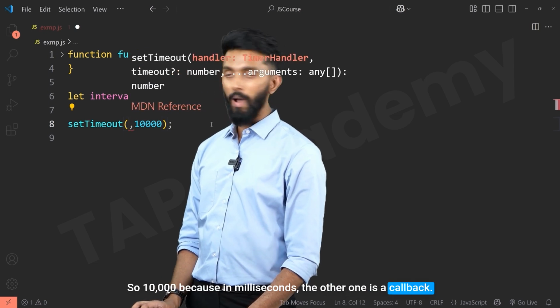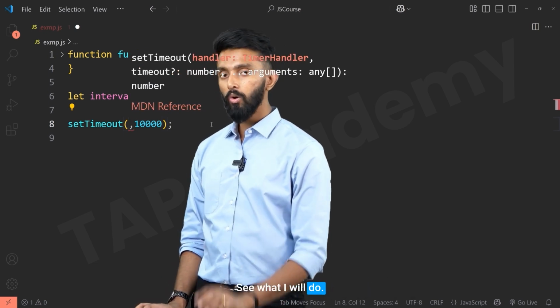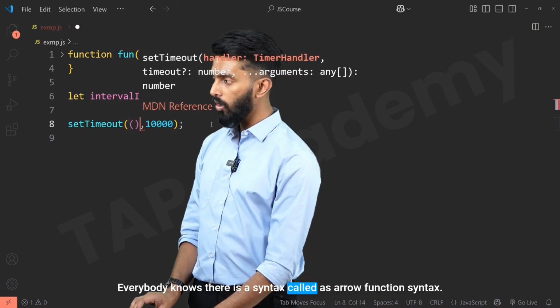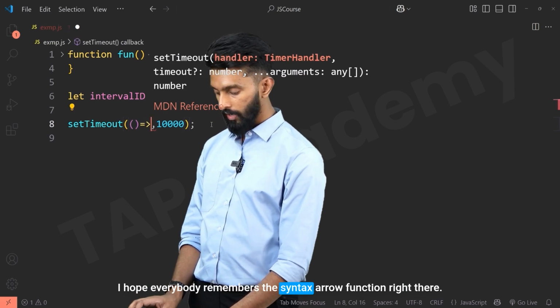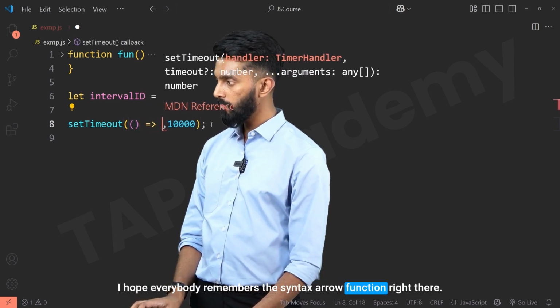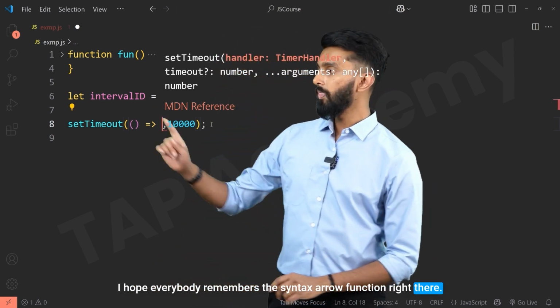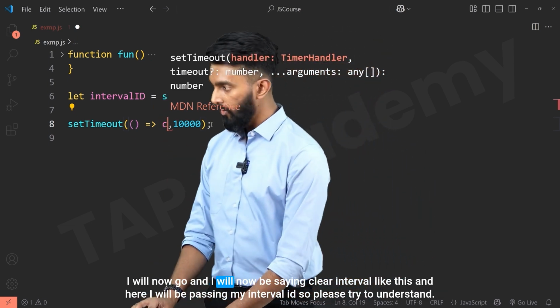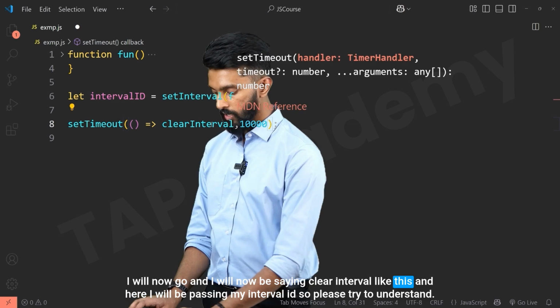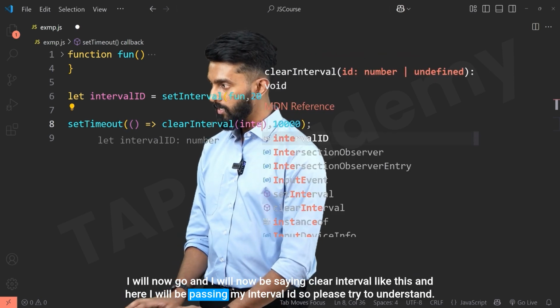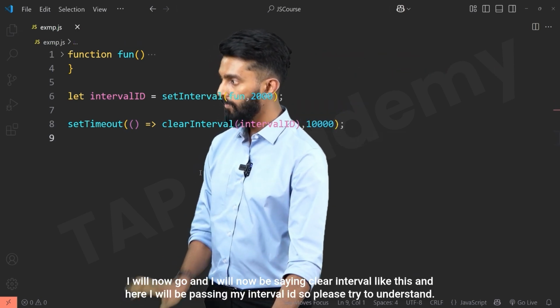The other one is a callback. Now in the callback, see what I will do. Everybody knows there is a syntax called arrow function syntax. I hope everybody remembers this syntax. There I will now go and say clearInterval like this, and here I will be passing my interval ID.